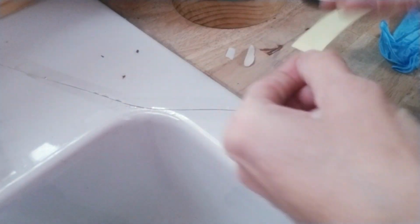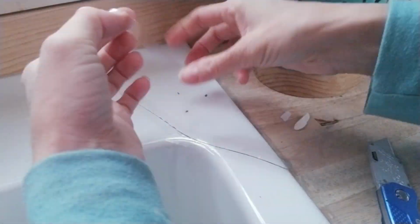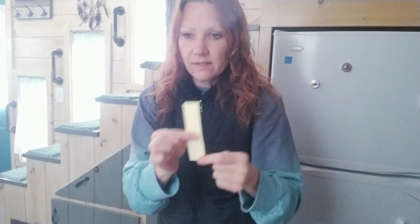And then I'm going to place the third piece. And then we'll try this out first before we hit the other ones. Okay, the line is kind of too thin for me to cut around it, so I just cut in the middle of it, and hopefully when I put the putty in there, it'll just go straight through the line that I cut, so we'll see what happens. Well, first we're going to be putting the other stickies on the other side so that in case the putty starts drying, we can put it over on the other side also.